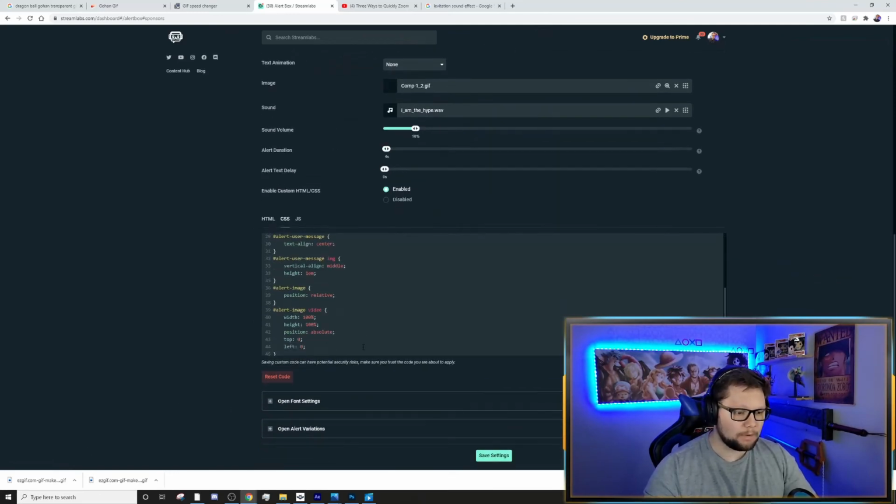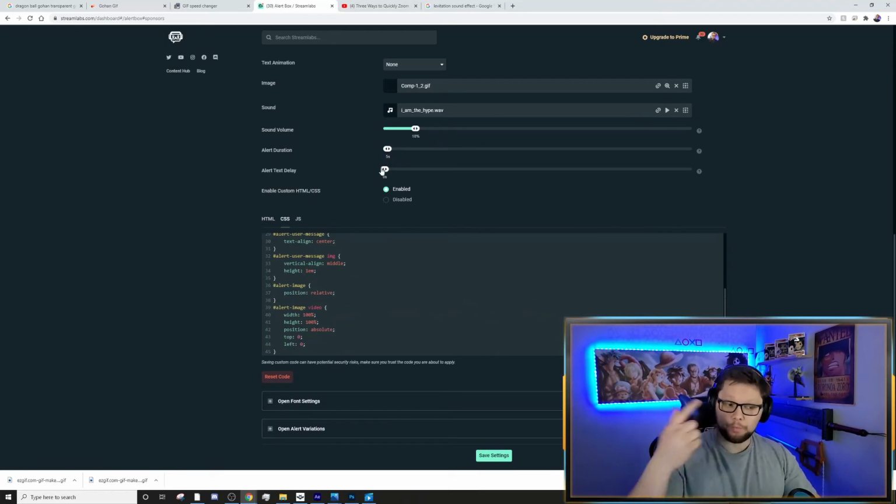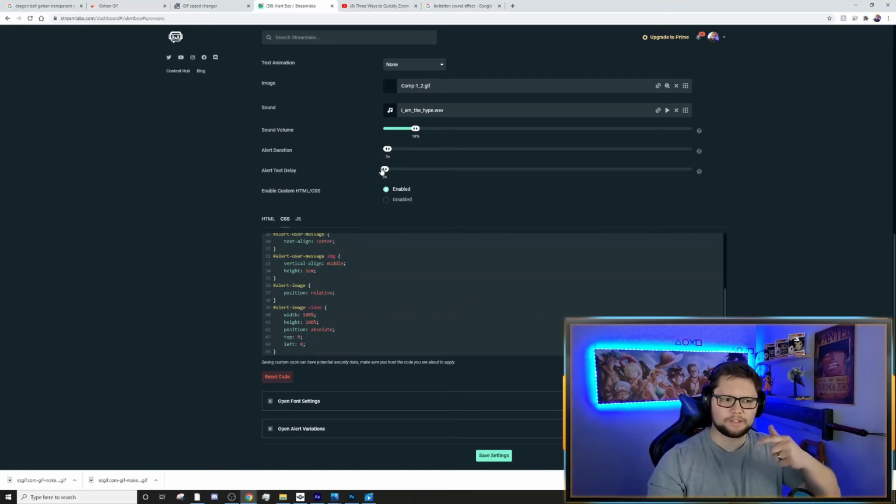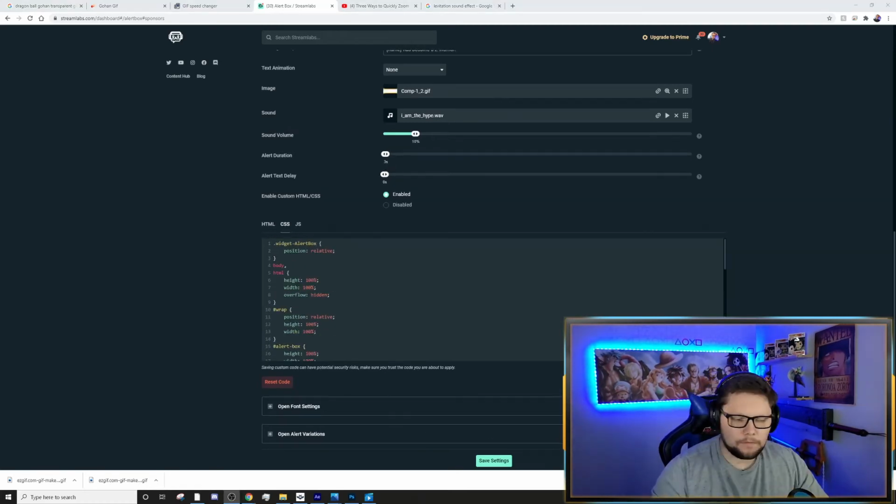So we can adjust that timing pretty simply. So we can change the alert duration if we need to, to whatever amount of seconds that we need it to be. We don't want it to be too long where it is a GIF, so it will loop. So you want to make sure you set it to a time where your GIF doesn't start looping before it disappears. You don't want that. So bring that down. So we can set, let's say, 3 seconds for that.